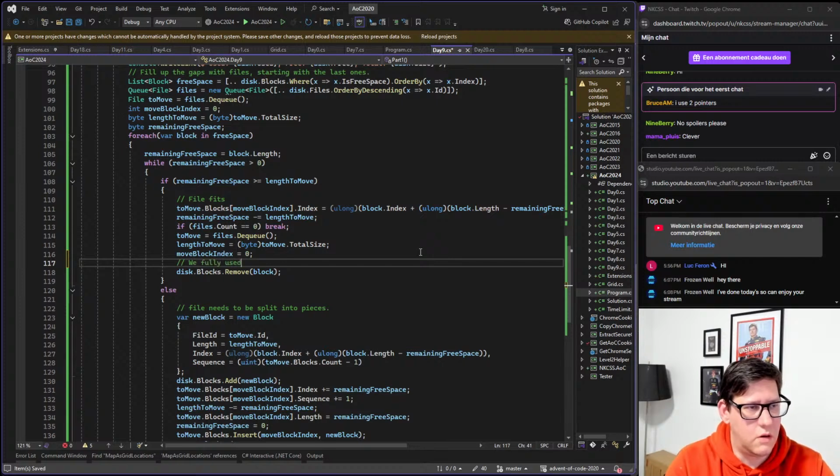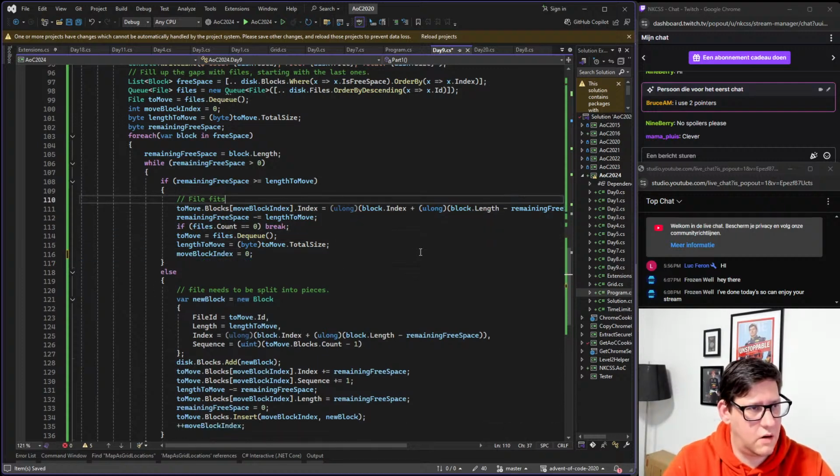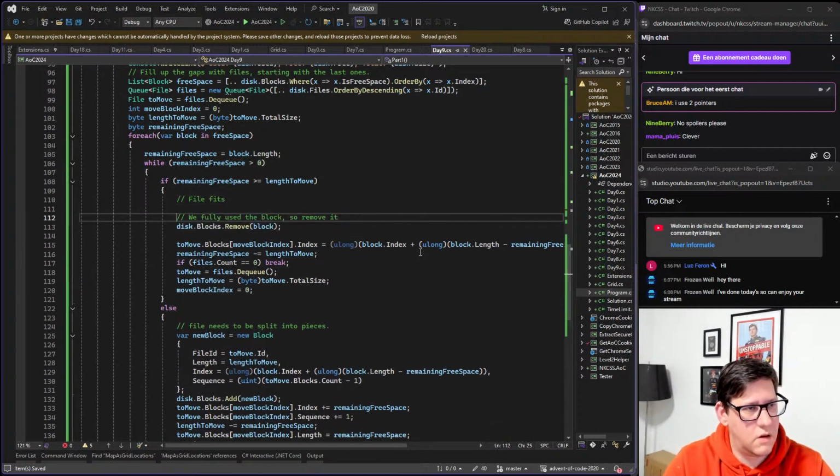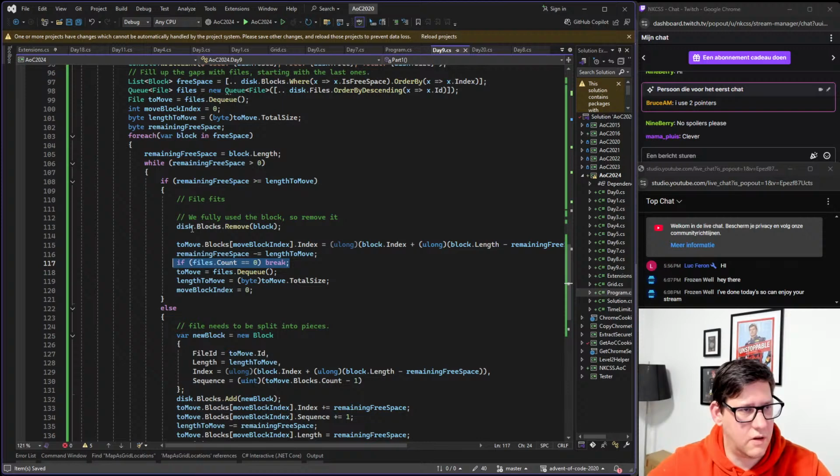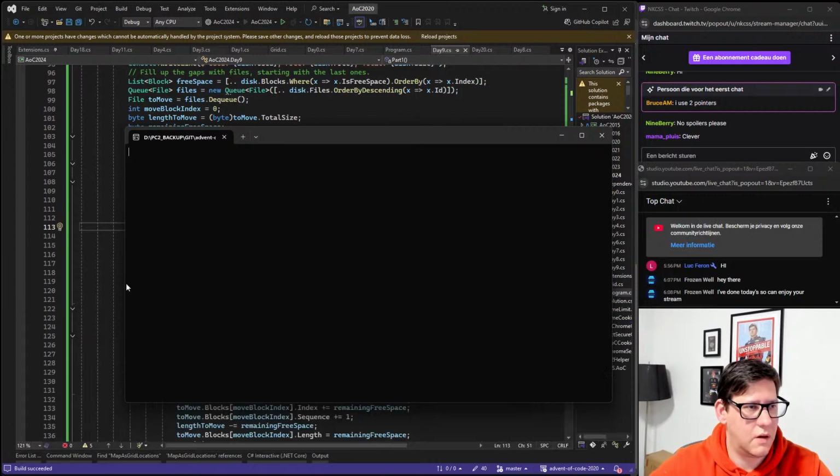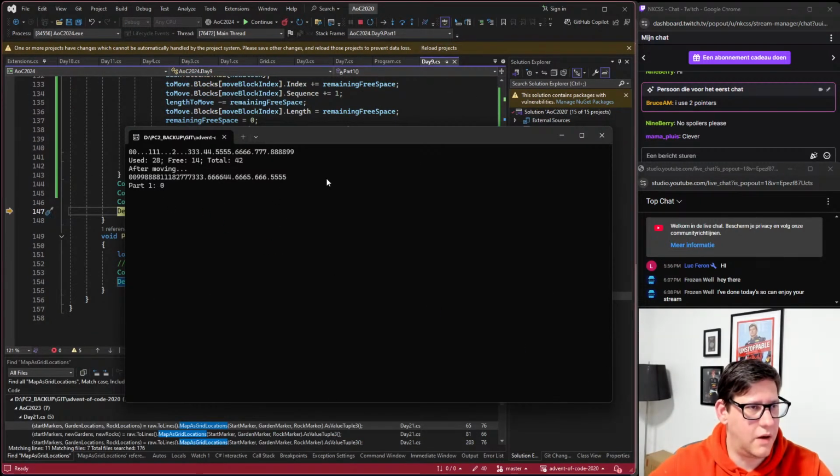We fully used the block, so remove it. And let's do this here to make sure that we don't hit this condition before we do. So now if I run this again, it will not be complete because there will be partial there. So I will have to fix the last one, but it will look better.